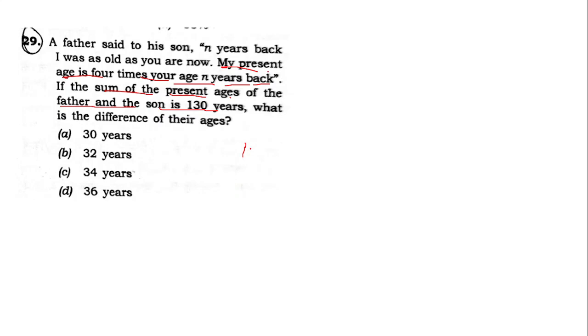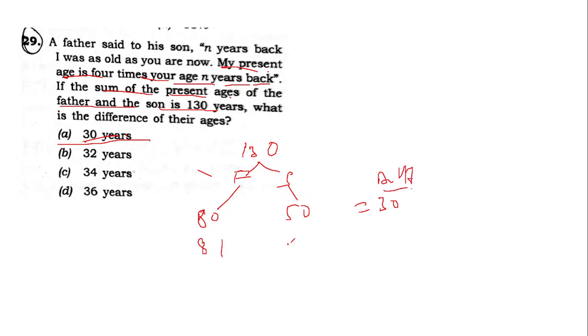What is the present age sum? 130. Okay, so let us take this is father. Now the difference of their age, they are telling 30 years. If I have to get the difference as 30, how much do I take? First will be 80, correct, minus 30, which is nothing but 50. The first option I'm taking. 80 minus 30 is 50. That is, the difference is 30 years. Same way, father is 81, this will be 49.